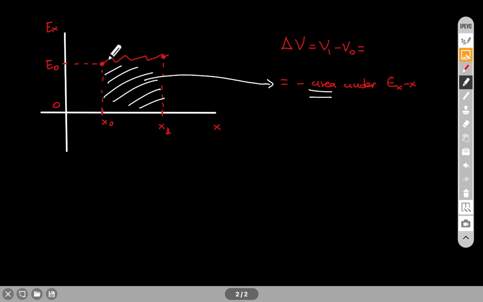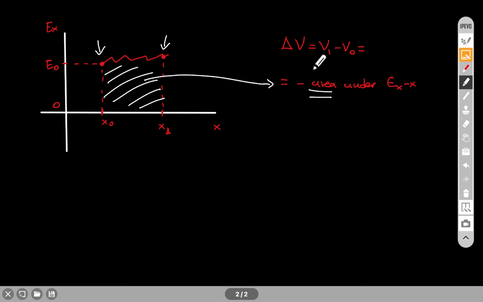Now, in a similar way, if somebody gives you not just one value for the electric field, but they give you both of these, both this one and that number. Say this is 1 Newton per coulomb, say this is 1.2 Newtons per coulomb. Is it sufficient for you to find the potential difference between those 2 points? No, it is not. That information is not sufficient for you to find delta V.